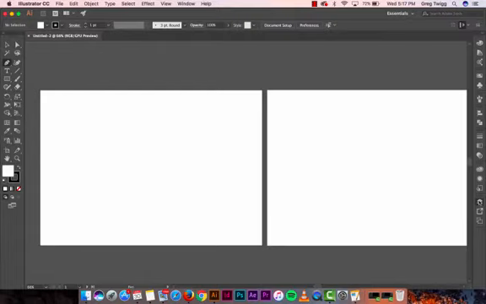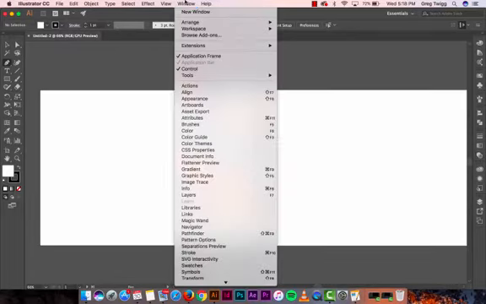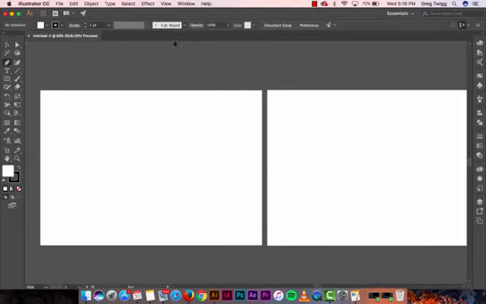Layers, opacity, and transparency. So all of these things are just quick shortcuts to our windows. And then obviously this is going to be our workspace where we do all of our critical work. All right, so there's your little intro to the interface and the artboards.